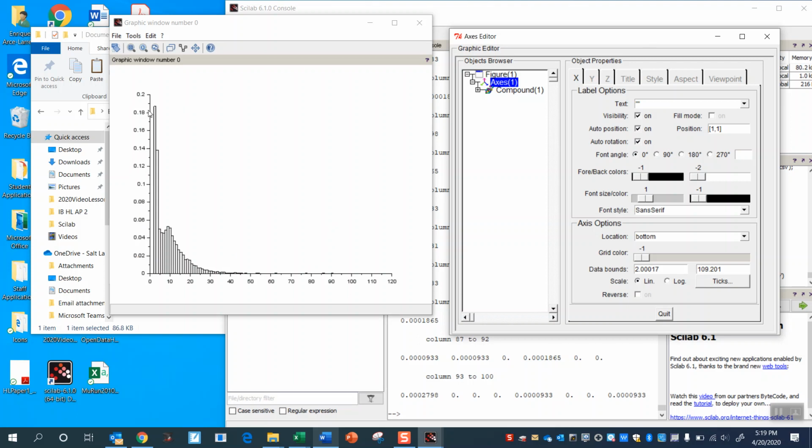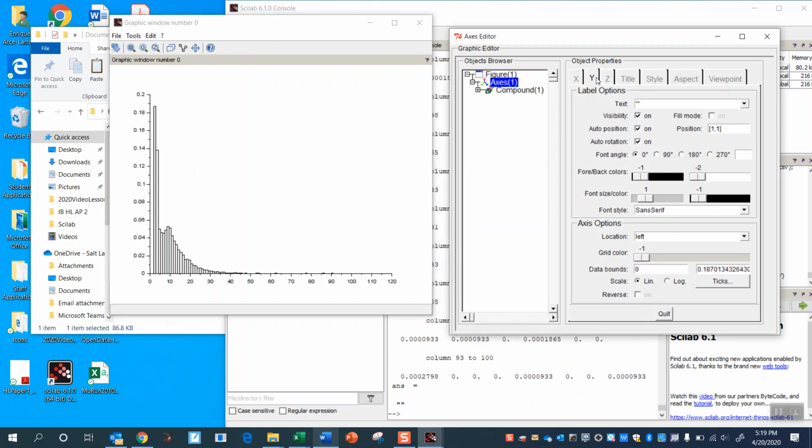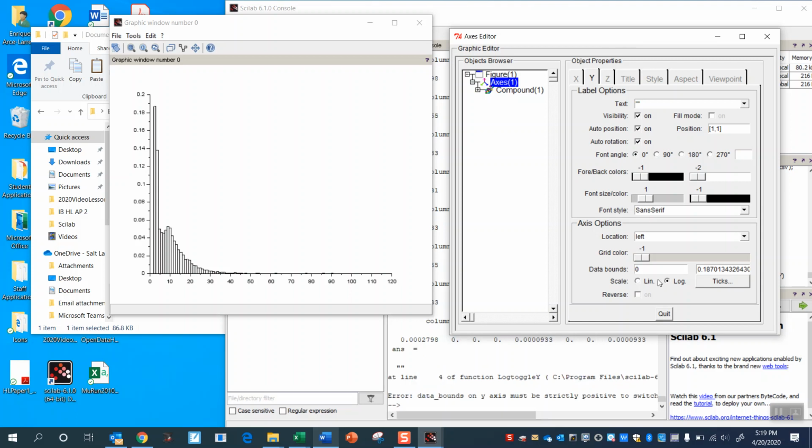When you do this with a full data set, these numbers are huge. They're like very large percentages. So you go over to y. The y-axis, I want to make these numbers logarithmic. So what I did was under edit, so I'm going to do this again just to show you guys again. You go under edit, graphic axis properties. You go over here to y. And you click log.